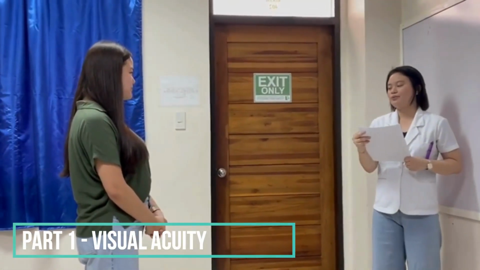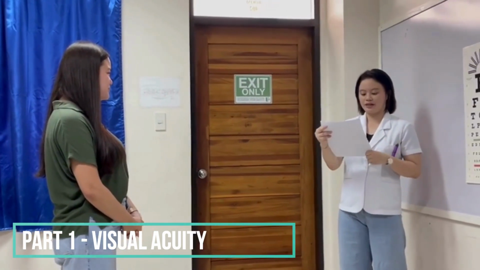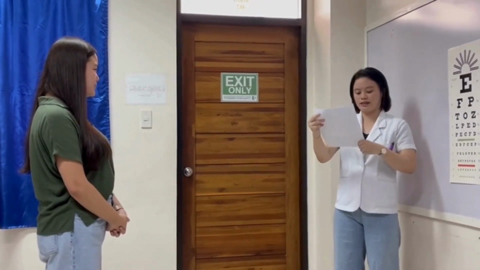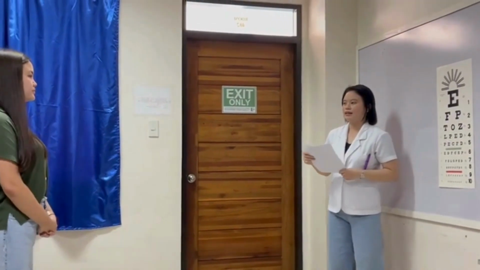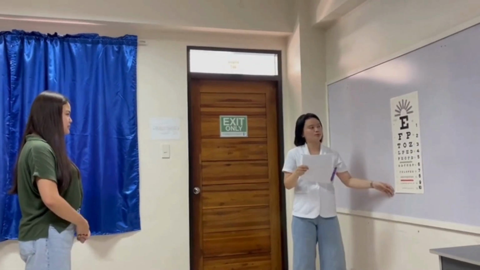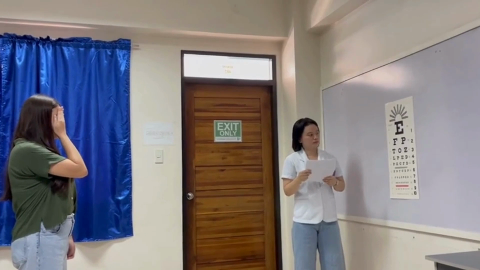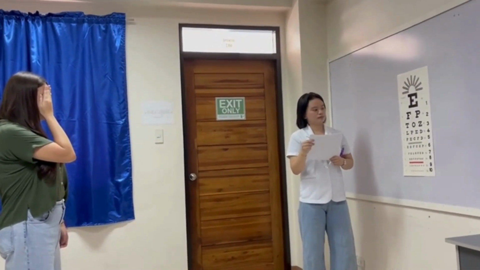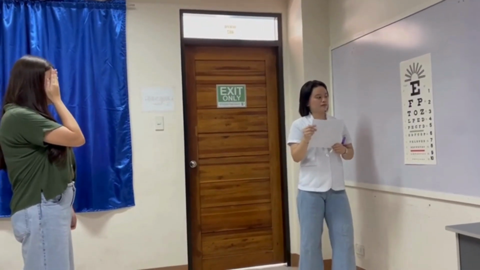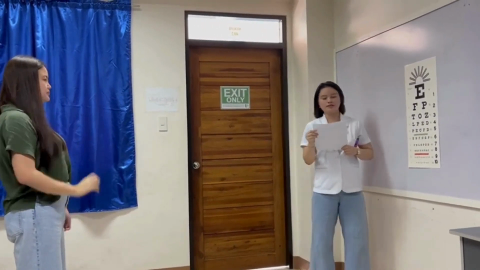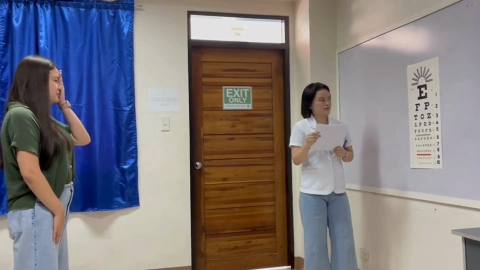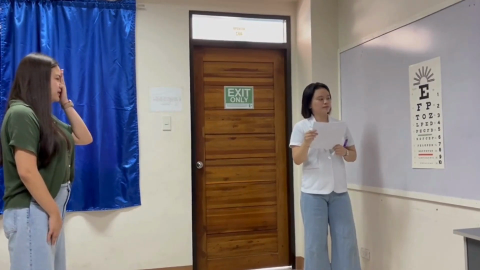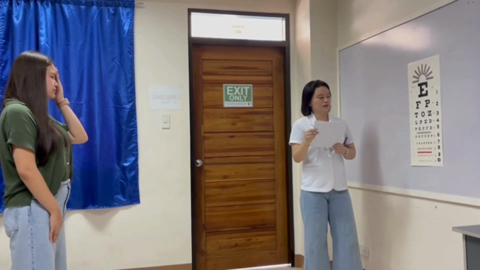So for the visual acuity, first introduce yourself and ask the patient to stand or sit at a designated testing distance about 20 feet from the Snellen chart. And then ask the patient to cover one eye using their palm, and then ask the patient to identify each letter in the chart on the lines of successively smaller optotypes until the patient correctly identifies only half of the optotypes on a line. Note the corresponding acuity measurement shown at the line of the chart, and then do the same procedure to the other eye.